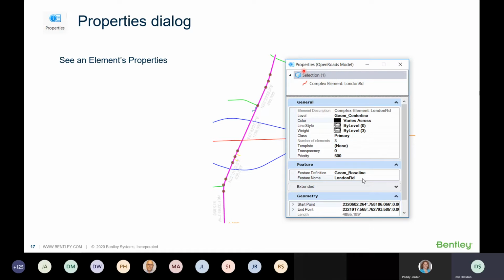I prefer to pretty much always have my properties dialog box sitting open on the screen so that as I click on elements, if there are pieces of information, maybe such as the feature name that I want to change, or I've mistakenly applied the wrong feature definition, I can always make that change. Plus, there's additional information listed in the properties dialog box that you can continue to expand on and look at as well.